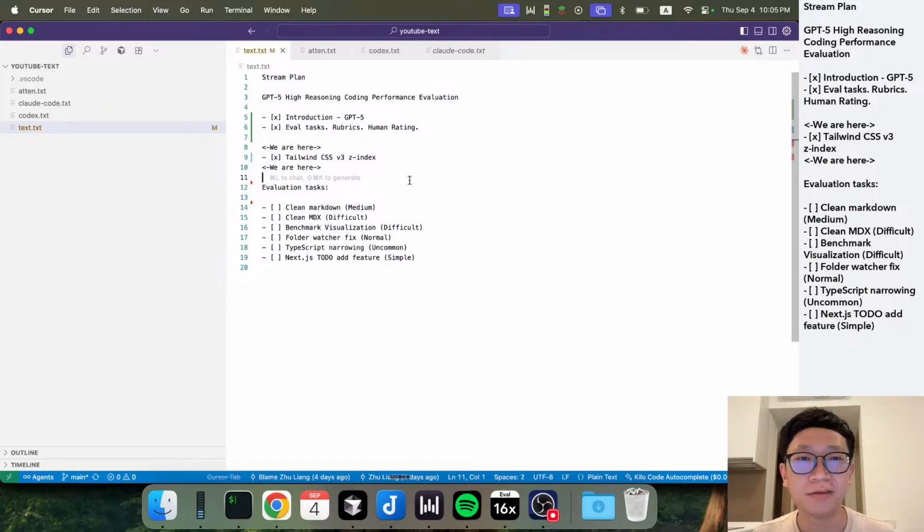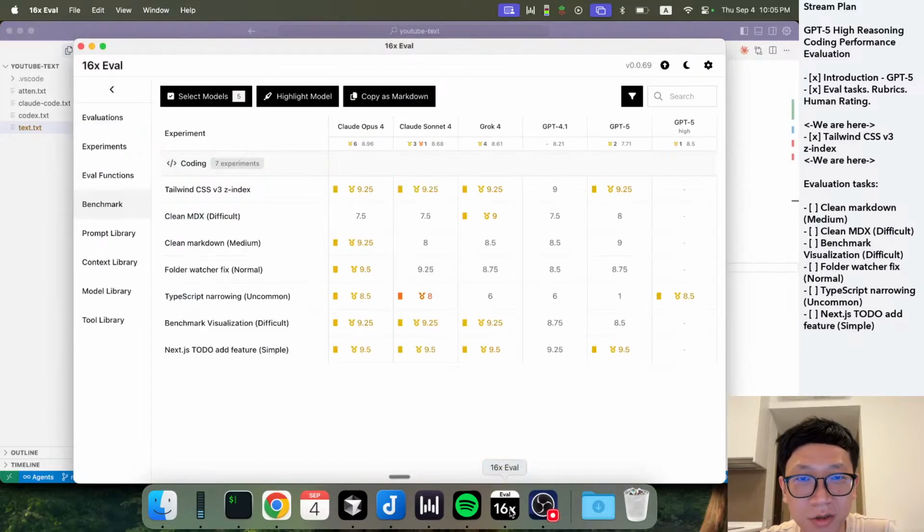For the first task, we have our Tailwind CSS v3 task. This is a task created by myself based on a real life problem that I encountered with the model.